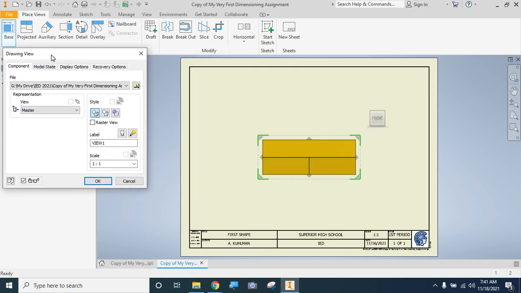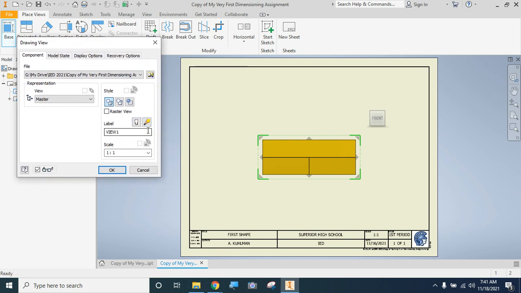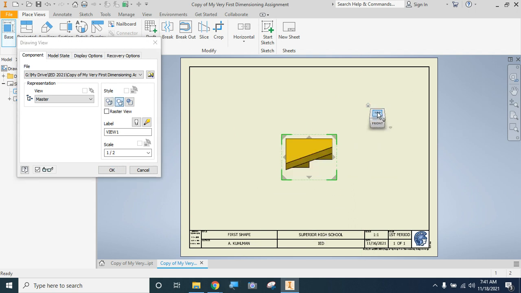Now, when you hit the base button, the first thing we want to do is pick a front view. This is not the best front view of this object. So we can move this object around by clicking on the view cube, right, until we get it to a spot where it looks like, ooh, this is a good front view.